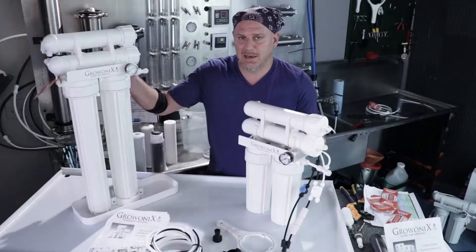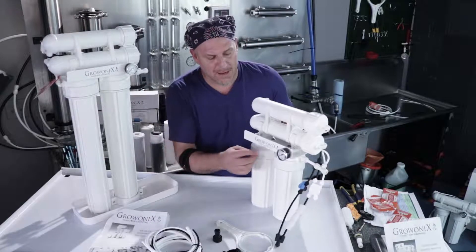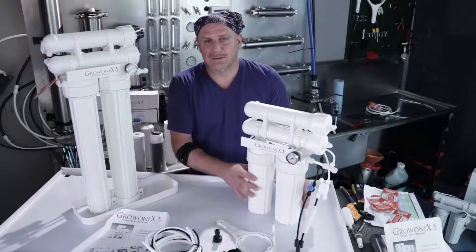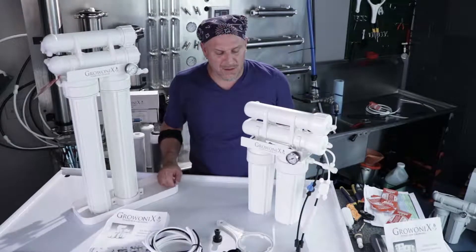That's good for about 5,000 gallons of RO water. Again, these were meant to be the entry level water filters — they're not on the GX bracketing with the handles and they don't have the stainless steel liquid filled gauges. They are scaled down, but we upped the flow rate on these 400s, so these are real popular for that reason.